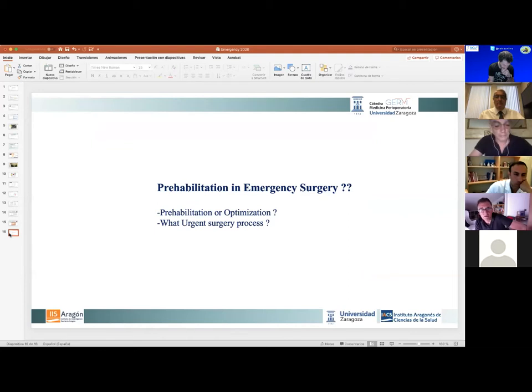What about the subject of the debate? Prehabilitation in the emergency surgery. This is a very exciting point. Let me ask how much time do we have to do prehabilitation. Another question is, what kind of urgent surgery are we talking about? Which procedure are we talking about? Because emergency surgery is many procedures. So we should divide each case, individualize and tailor our protocol to such individual procedures.